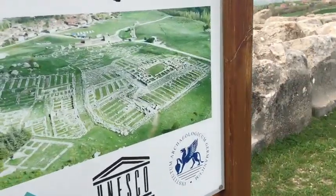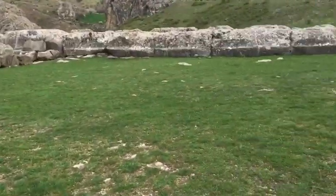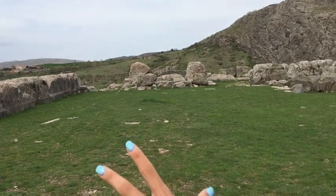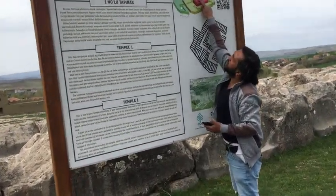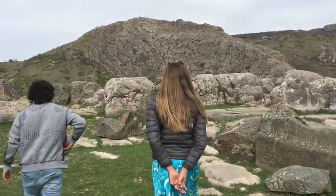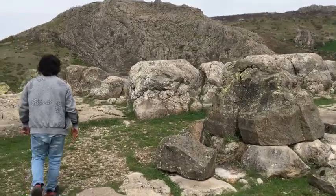All right, so let's go see if we can find it. I think it's maybe right here. No roof. Oh, so there was no roof, they prayed to the moon. This was the temple without a roof. They were praying to the moon. And what was over here? They were doing sacrifices to God.